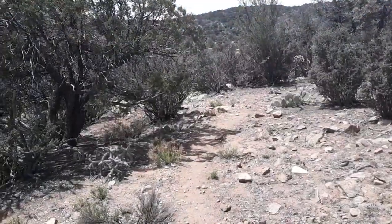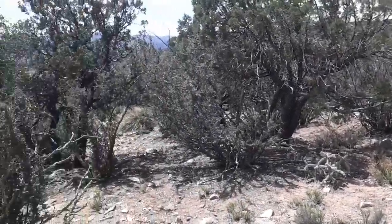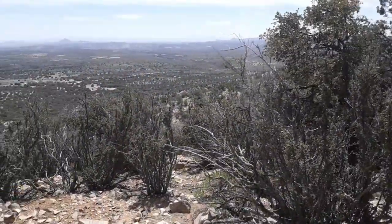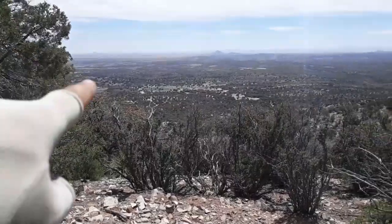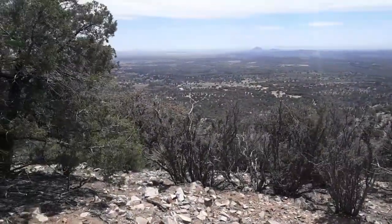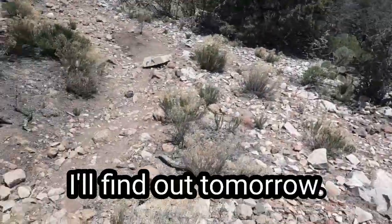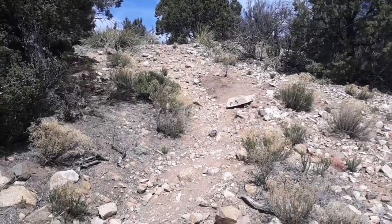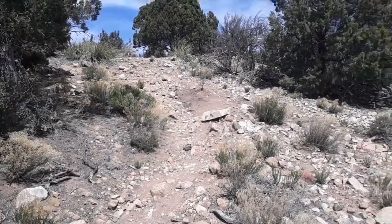So it's just kind of been more up since I left the water cache, the trail magic downhill. You can see down there, there's the highway that the other 2 hikers decide to walk. Can't imagine why they'd want to do that. I think I've got a couple more miles of up, and then there's a new section of trail that I'm kind of anxious to check out, so I'll show some footage.